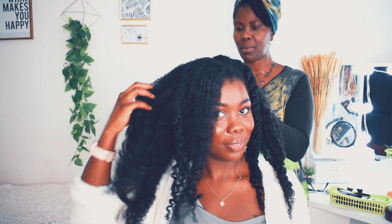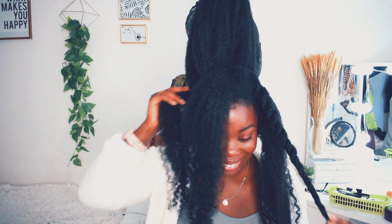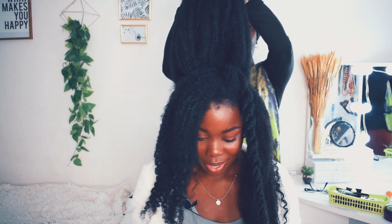So, one side done. And here. Look at... Wait, don't do it like that. It will tangle. It will not tangle. Hey! This is all hell. This is not Vivon. It's not artificial. It's not a wig. It's original, natural hair.